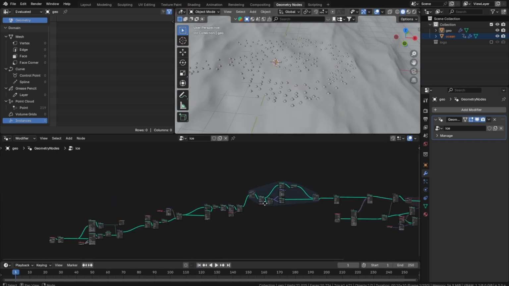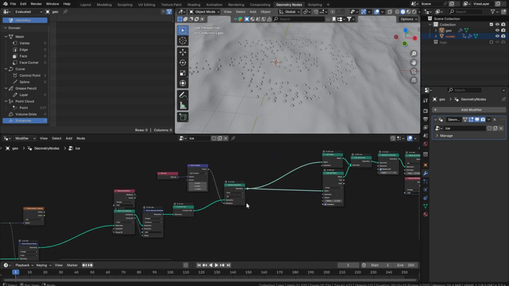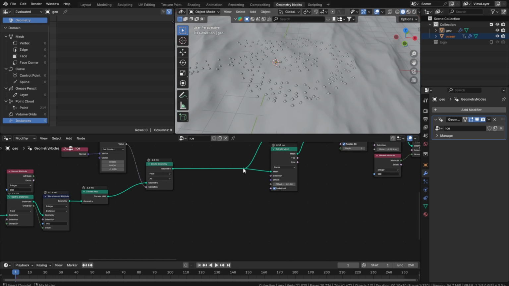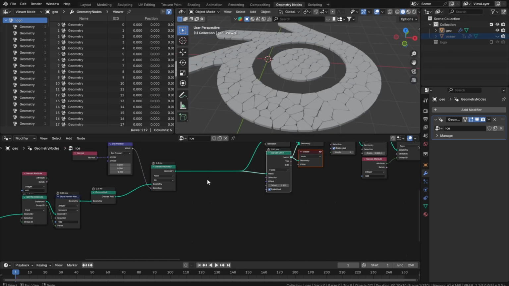Right, we just need to scale down chunks.